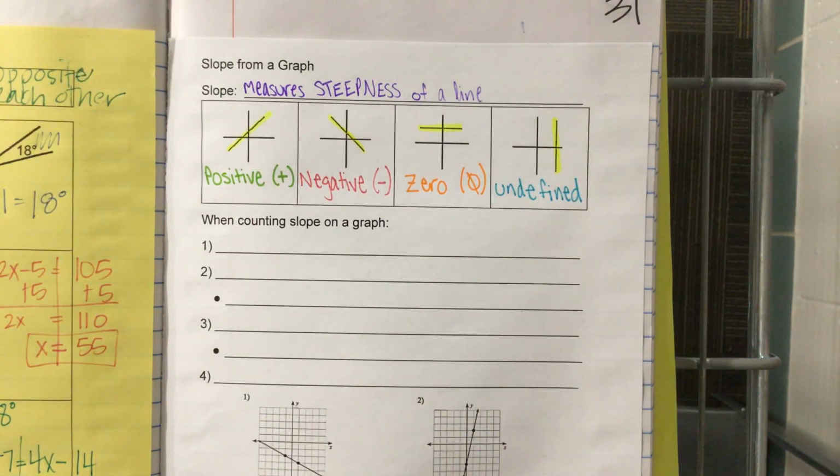So Ms. Horshaw's giving you these clues of riding your bike, right? We read left to right, so we talk about our lines left to right. That positive slope would require a lot of work to go up that hill. The negative slope from left to right would require negative work, right? You don't even have to do anything. That 0 slope, it's no fun, it's just kind of here nor there. But that undefined slope, that vertical line, there is no way you'd be able to attempt it. So it's impossible.